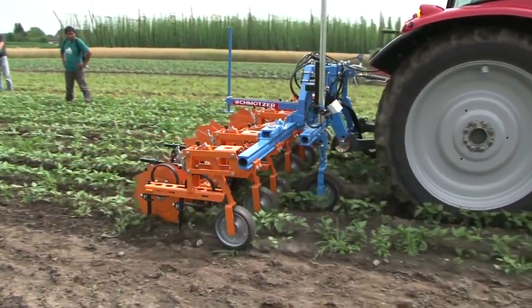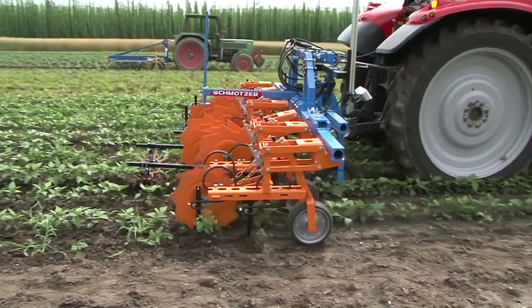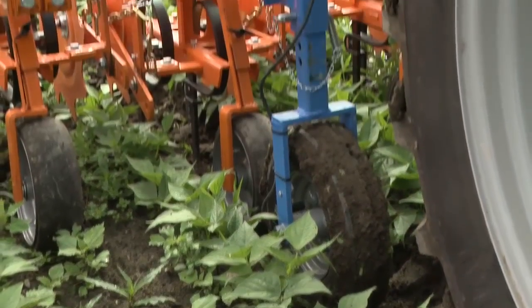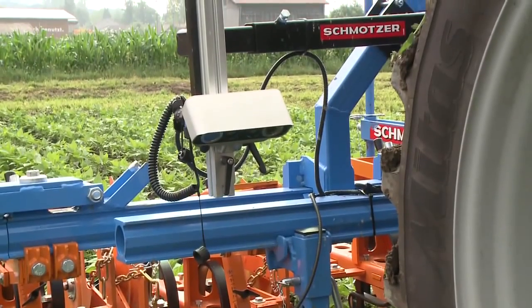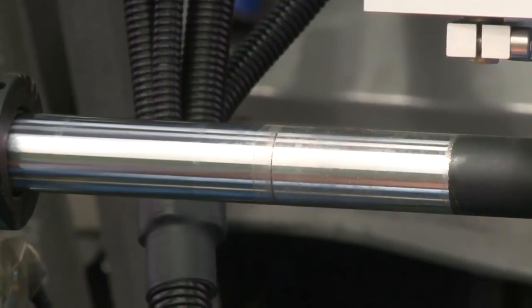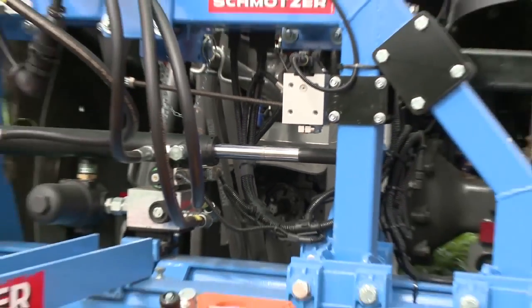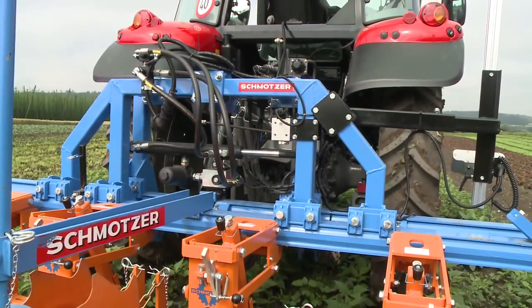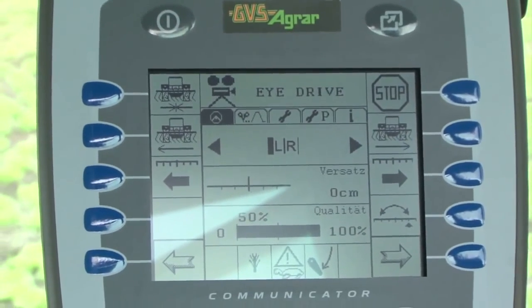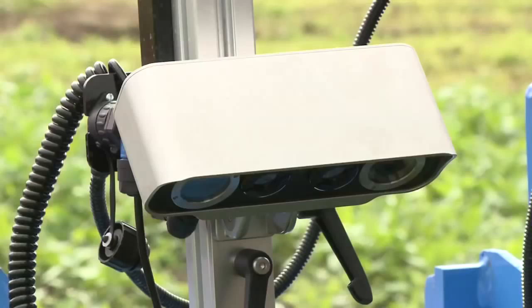Cultivators like this one from Schmotzer are constantly being improved. The cultivator is automatically controlled and can be operated by one person. A hydraulic cylinder moves the equipment carrier frame to the left and to the right. The cylinder is controlled by a computer in the cab, which receives image data from a side-mounted camera and compares them to pre-programmed values.